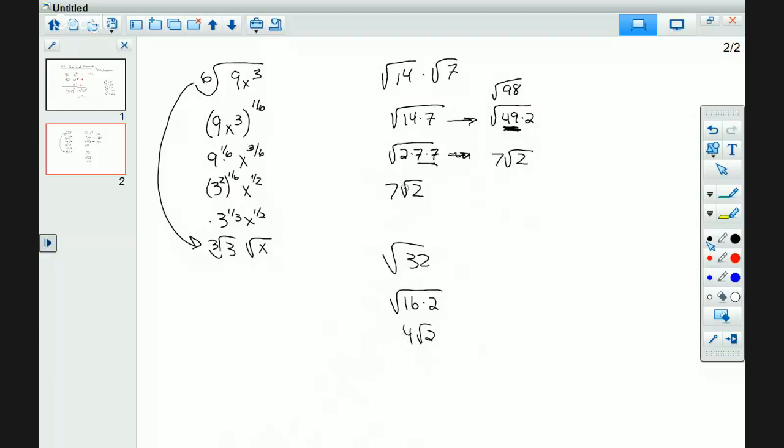This always works to break it down into its prime factorization. And you can take out pairs. So take your pick, whatever you want to use. Okay. All right. Alrighty then.